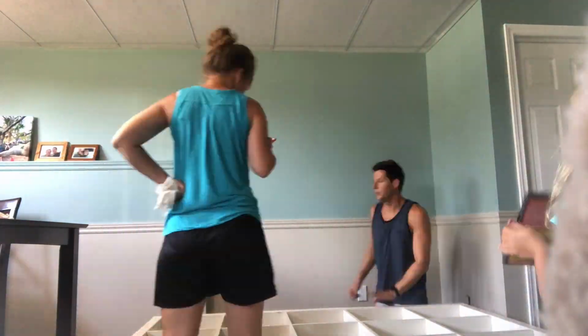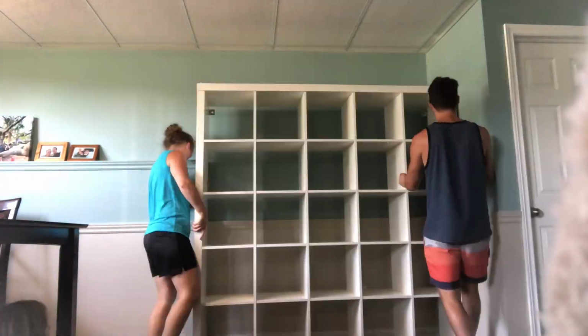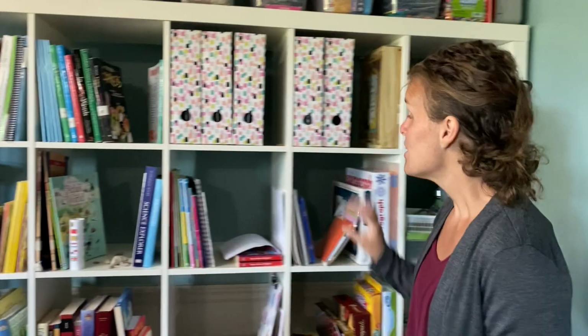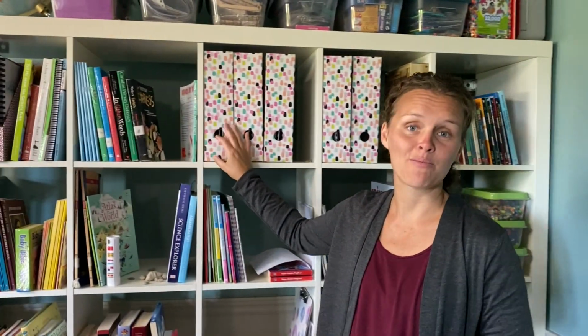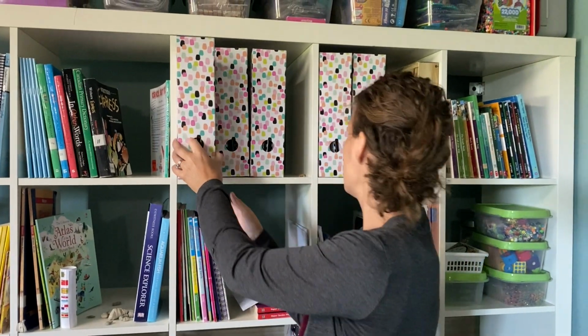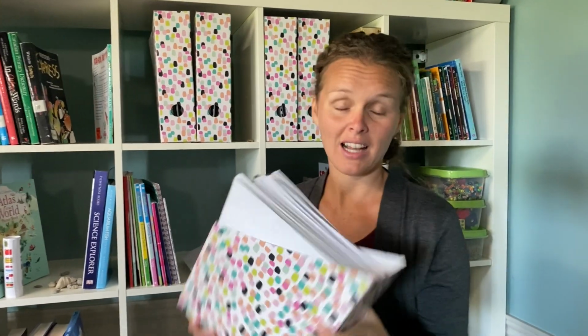Each of the girls, because we have 5, have their own individual little space for their workbooks so they know exactly where to find them. So we've just broken it up. Since Molly has worked so hard printing our Gather Round books, she has printed our first unit but an additional 4 units. So we've kind of tucked them in here for when we'll need them. We'll be ready for when the time comes.